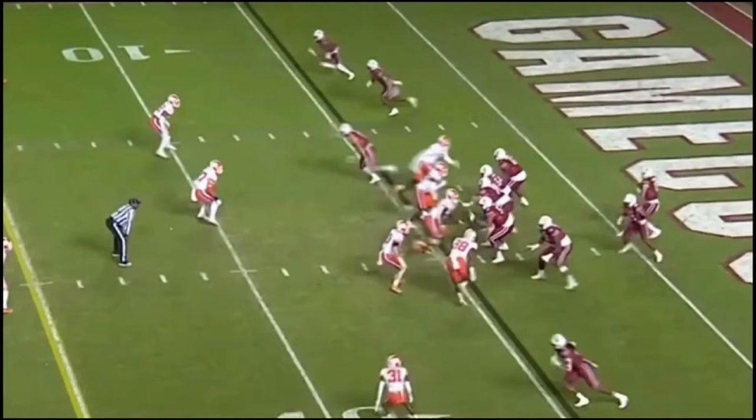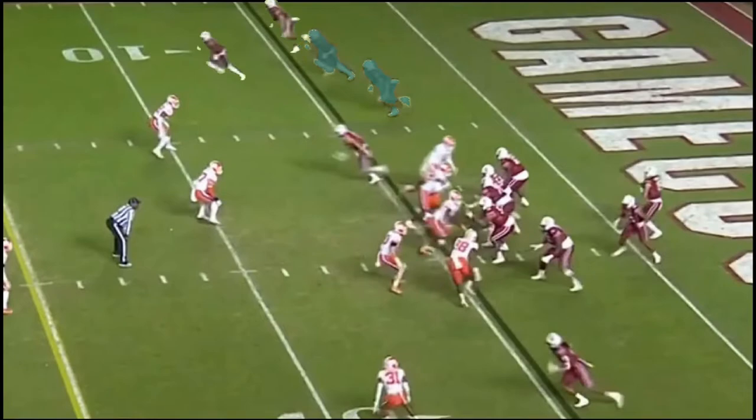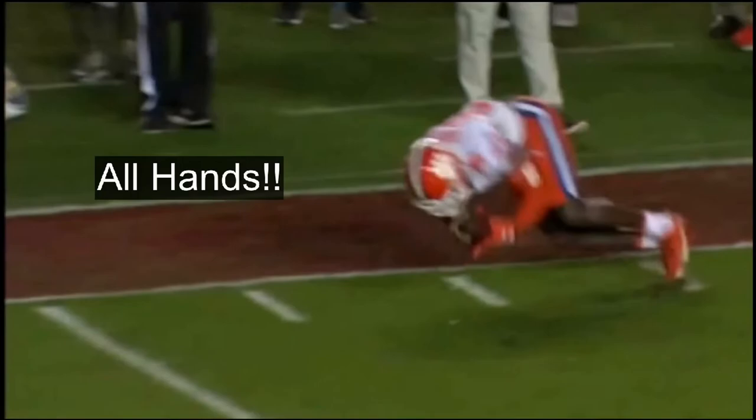At the top of your screen, you'll notice the outside receiver runs a clear out while the slot receiver wheels around to the outside. Booth is in off coverage outside of the frame. The quarterback and wideout have a miscommunication, but Booth's recognition leads to him driving on this errant throw and making a terrific play on the ball.